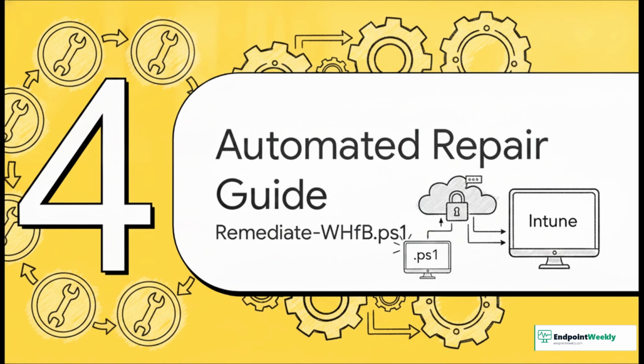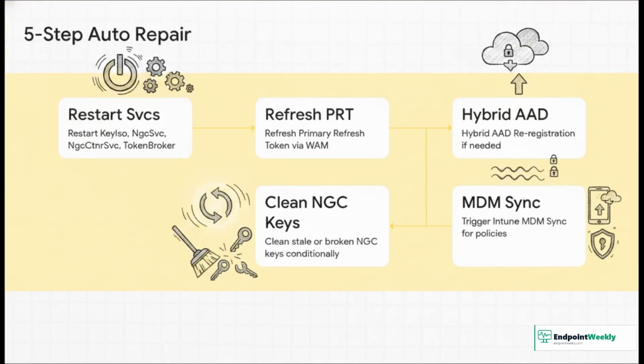This is where we shift to the advanced technical layer, walking through the exact sequence of the remediation script. Let's see how this systematically auto-repairs the machine. This script runs as system, which is the default context for Intune, working through 5 really precise steps. Step 1, it restarts the required Windows Hello services, forcing them to run.